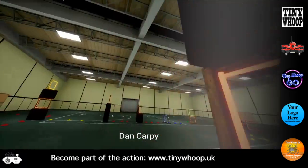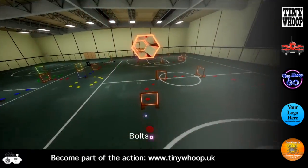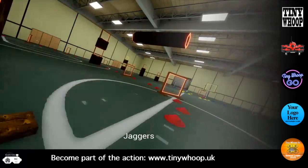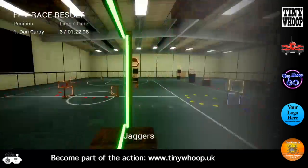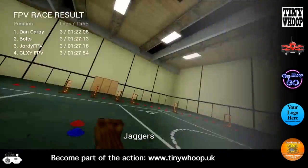There's Dan going through the shoelace. Bolts is just about to go through the shoelace. Okay, let's have a look. Let's see what Jaggers is doing. Jaggers is going round the spine up towards the Infinity Tunnel and going down Spaghetti Junction. There doesn't seem to be anybody close to him.